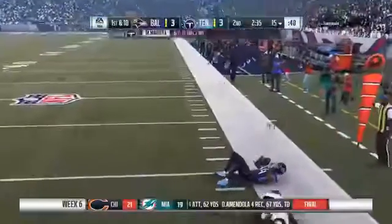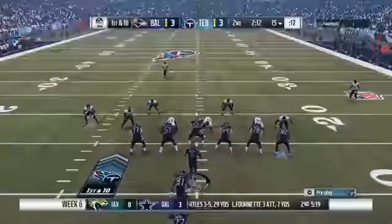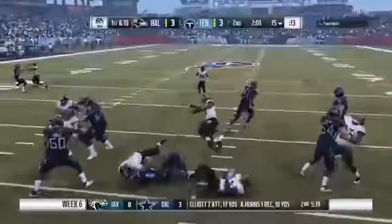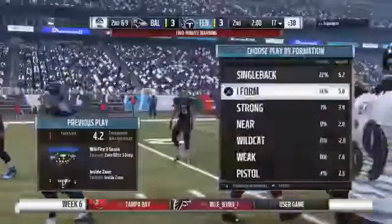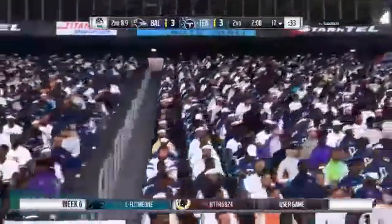And he finds Corey Davis and able to get it across the 10 to the 15. They needed some breathing room. He gave it to him. 11 yards and a 1st down. Mariota gives to Henry. And that closed up quickly there as he gets it up only to about the 17. It's a gain of a yard, and it takes us to the 2-minute warning. 2 minutes to play in a tightly contested first half.